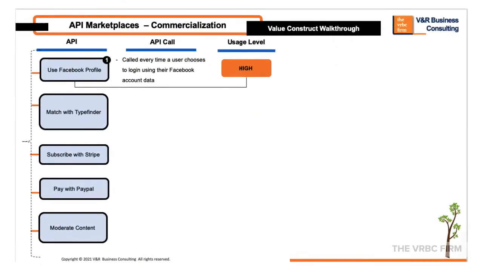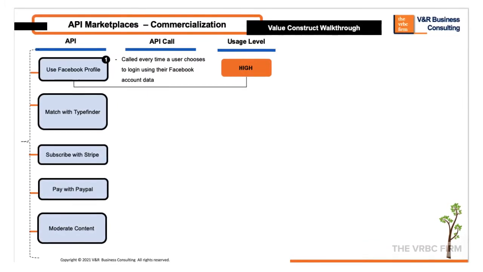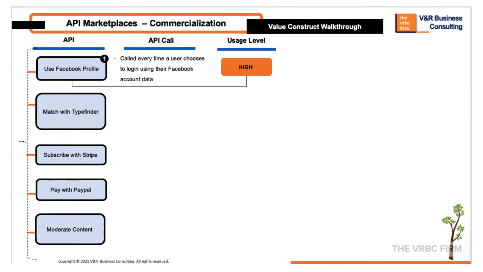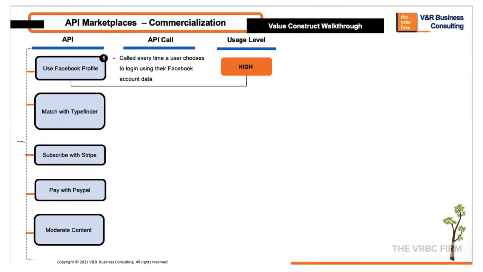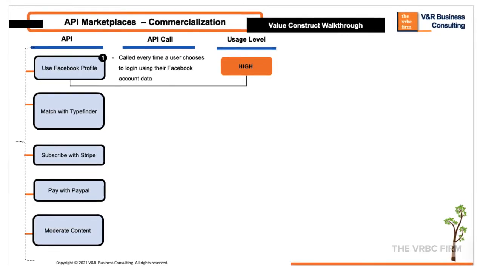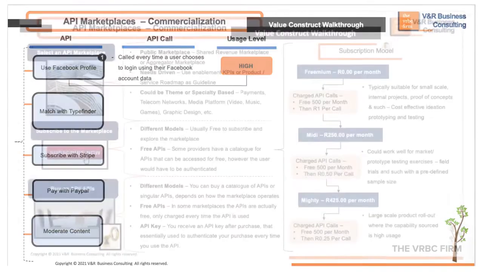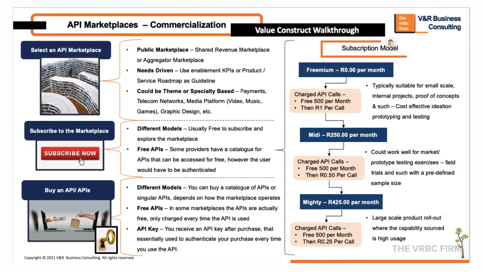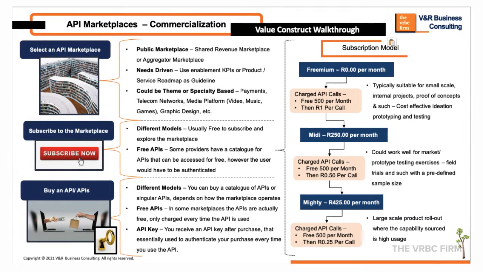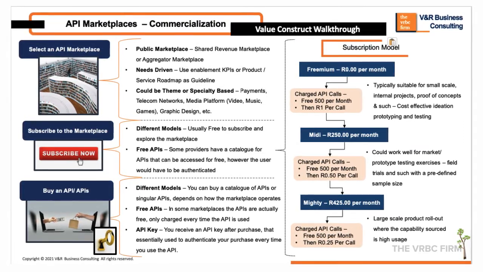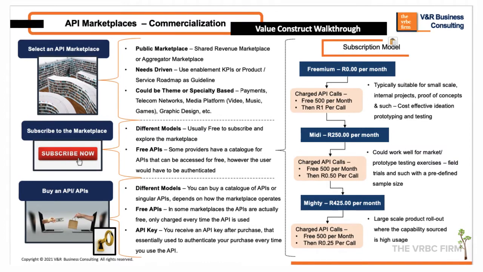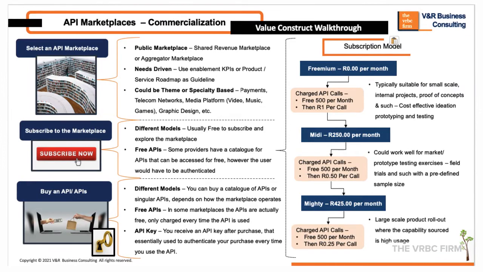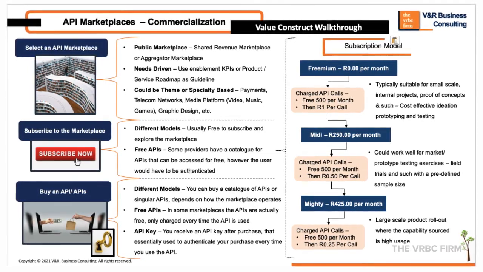Now, every API is charged depending on the subscription package chosen by you as the dating platform owner who has subscribed to an API marketplace to source capability to build your dating platform. Subscription package, you ask? We're talking about the subscription packages described here. We've just discussed this. Focus. If you've chosen the freemium package, you'll be charged R1 every time an API is called. So for this API, you'll be charged R1 by the API marketplace each time a user logs into your platform using their Facebook profile.